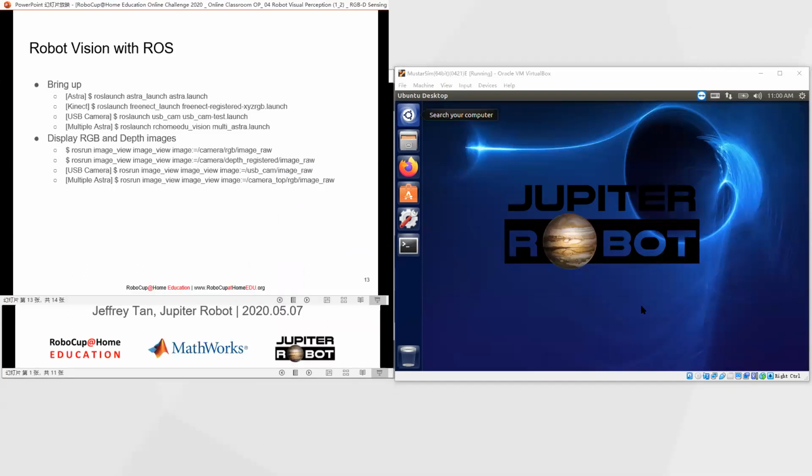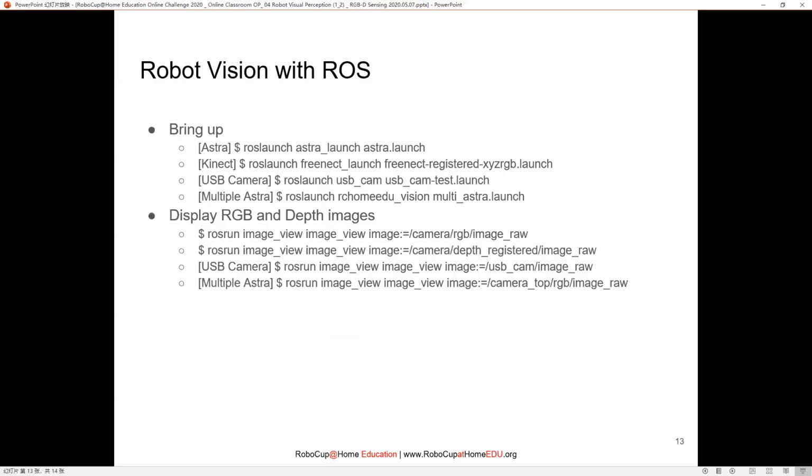But of course, you might not be able to test this at home because you may not have the 3D sensor. But at least all the processes that use the color sensor, that is something that we can do with the webcam that we have at home. Right. So with this, we are able to bring up the sensor with all the drivers. Then after that, we can get the sensor data, which is proven when you are able to see the images from the sensor, which are the color images and also the depth images. So with that, we have completed the first half of this presentation, which is that we are able to acquire the sensor data from the RGB-D sensor.